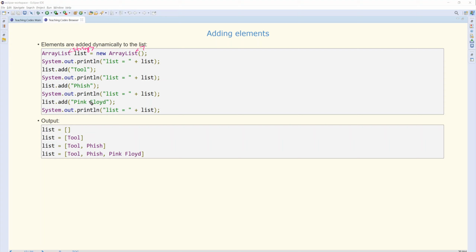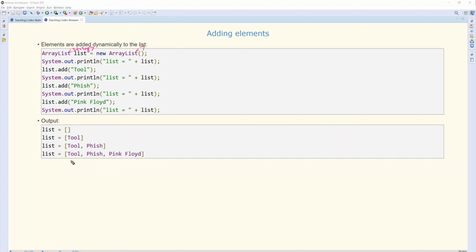Note that after each insertion or addition into the list, we're displaying it by just saying print line the name of the ArrayList variable list, and it will just display it in square brackets, as you can see. Also note that the elements are stored in the order they were entered. This is important.